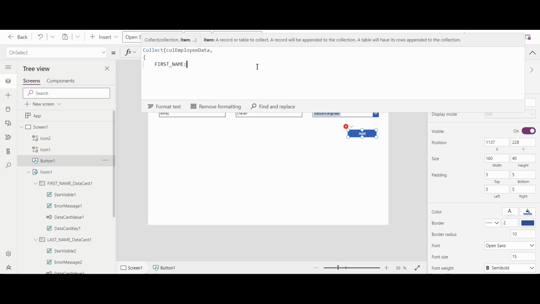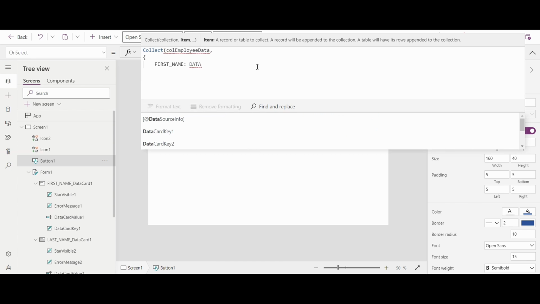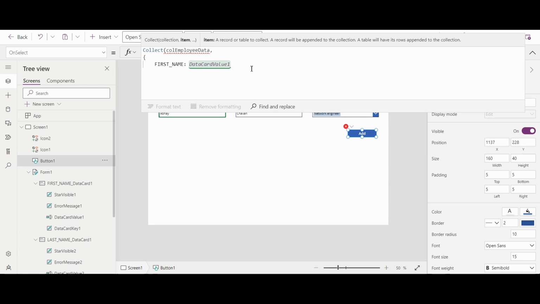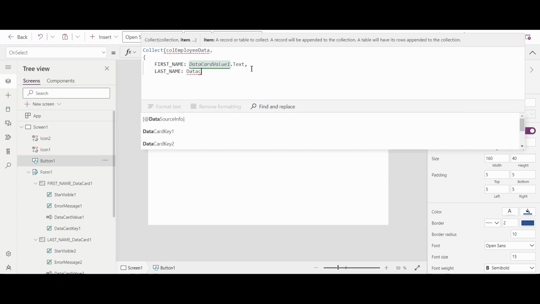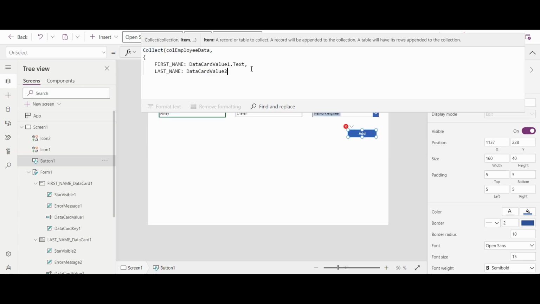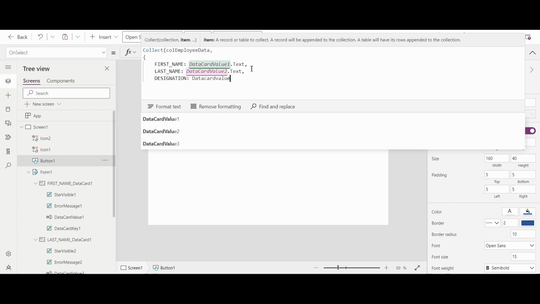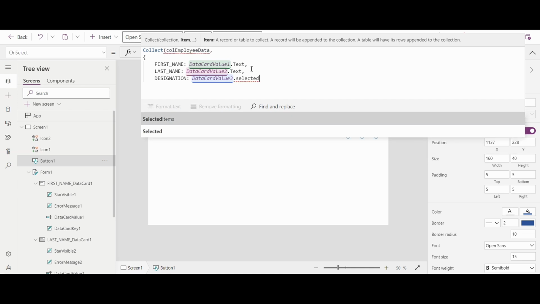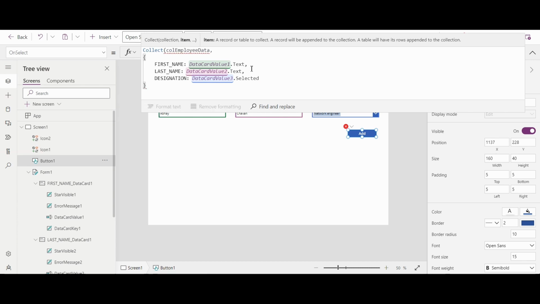First name should be my data card value 1 dot text, last name should be data card value 2 dot text, designation should be data card value dot selected, as it is a drop down. I'll close the curly braces.